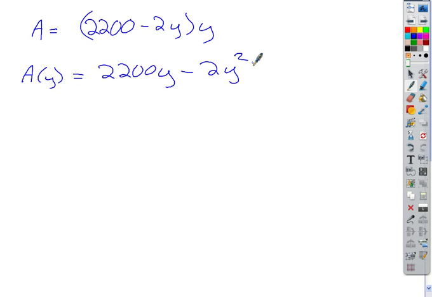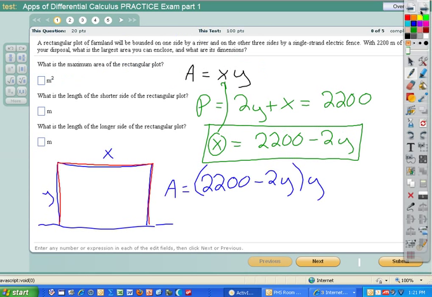That's the hardest part. So this is probably the hardest part, you're right. So if we go back and look at our picture here, what's the smallest that y could be? 0. Yeah, we could let y shrink down to 0. Now, if we did that, that wouldn't make a lot of sense because our fence would run all the way along the river and it would have no area.